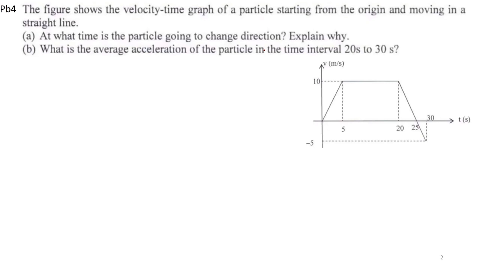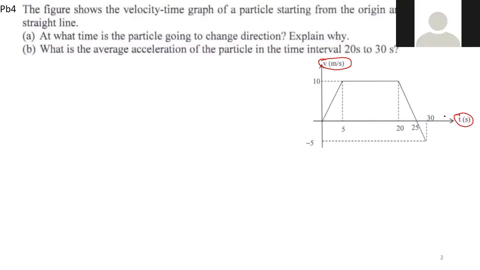25. Okay, good. So why? Look here, I give you a velocity time graph. As you can see, what I said in class is when velocity is positive, I'm moving in the positive direction. When velocity is negative, I start moving in the negative direction. When velocity is 0, I stop.